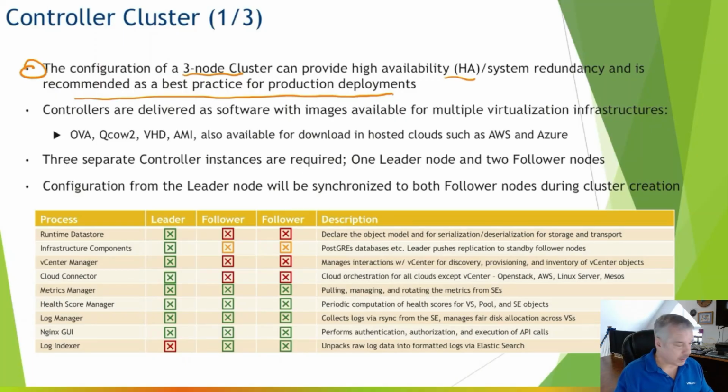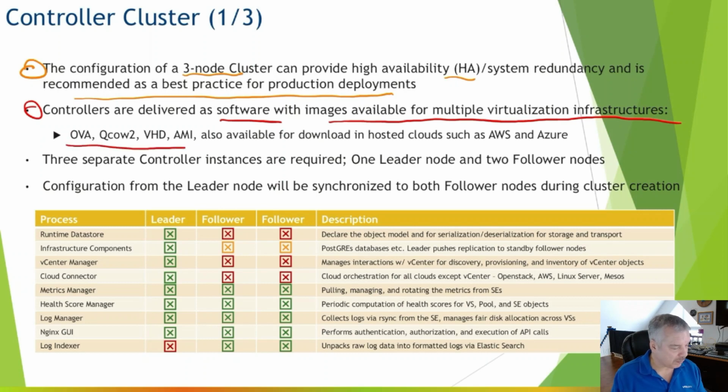Very similar to NSX. Controllers are delivered as software with images available for multiple virtualization infrastructures. As I mentioned before, it's available because it's truly multi-cloud, right? So maybe I'm going to be running in a VMware environment, maybe I'm running in AWS, whatever. Again, you could pick your poison.